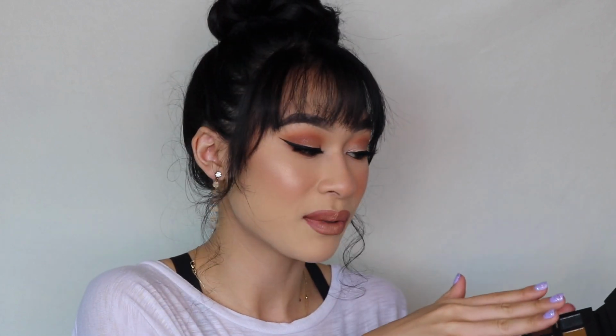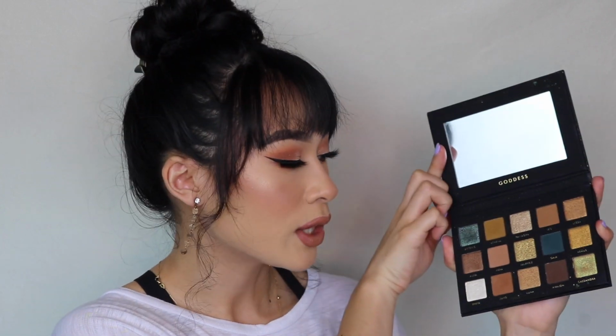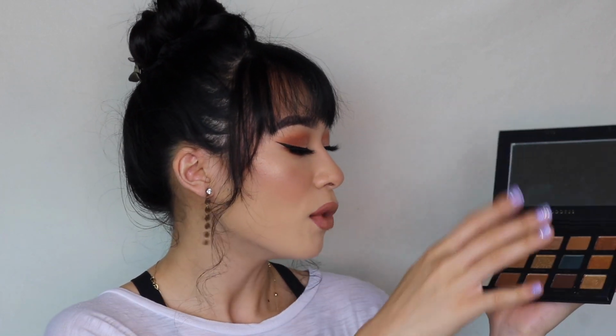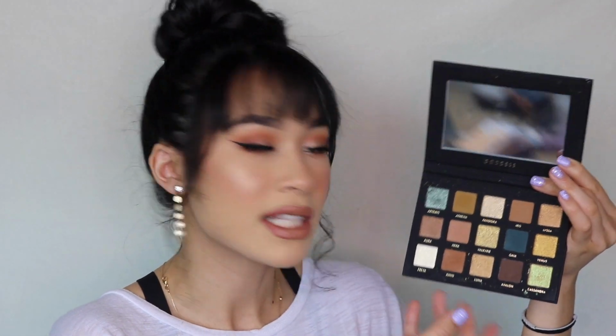I just so happen to really like it, but if you're into more of like a compacted shimmer, then you'll probably not really like it. It's more of a preference thing in my opinion, but this is a beautiful color story, and I love the fact that there are multiple types of blues and the shades actually work well with each other. Like there's some green elements in here and it just flows.